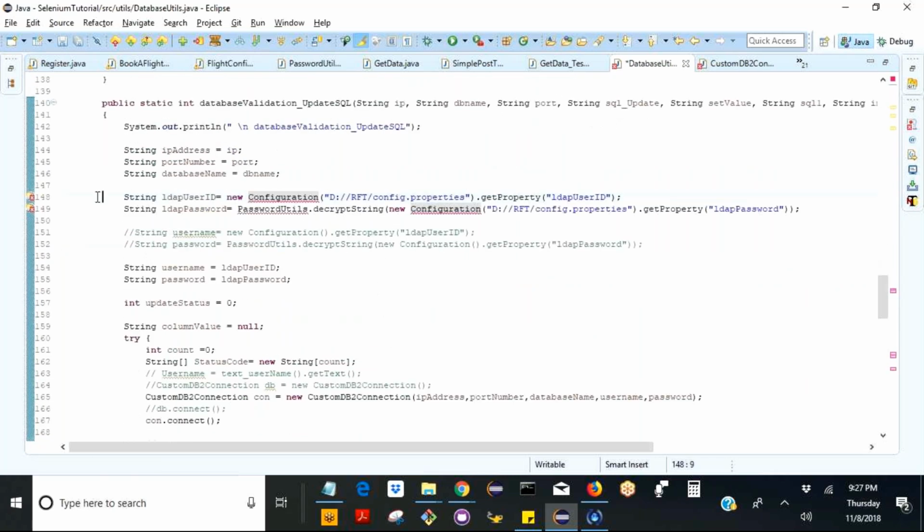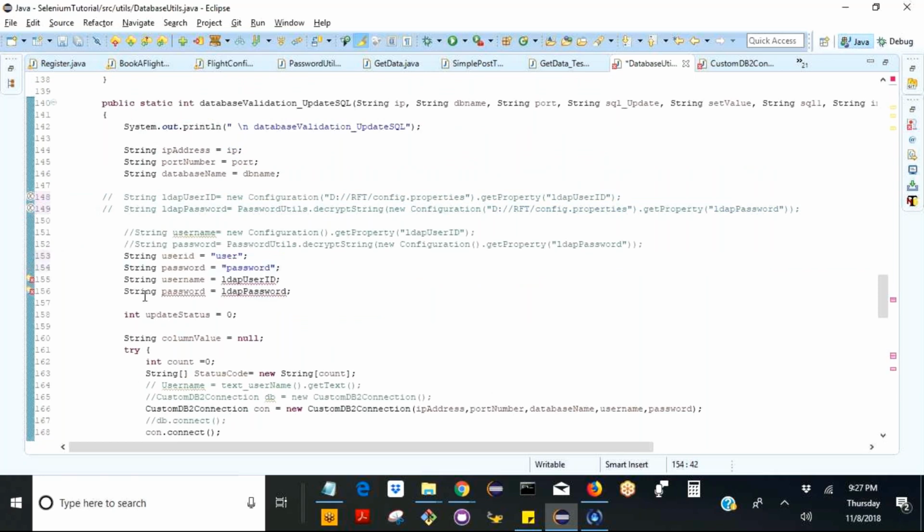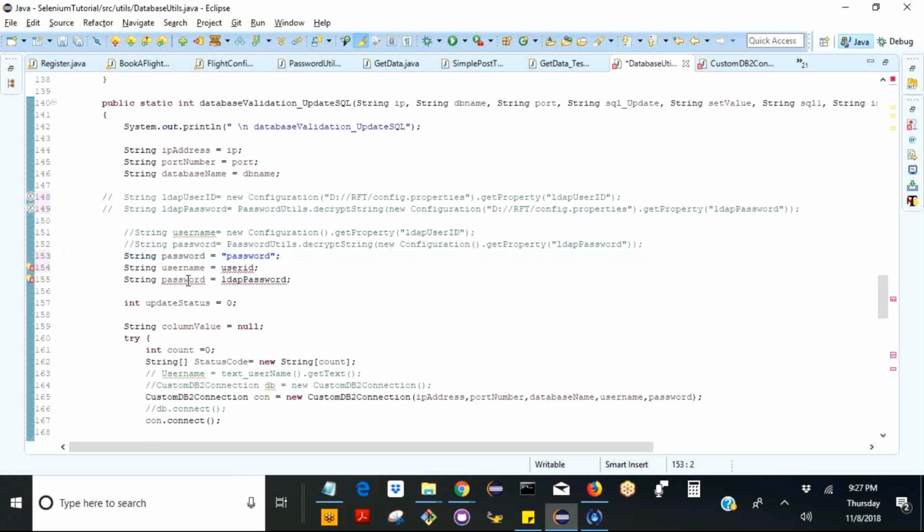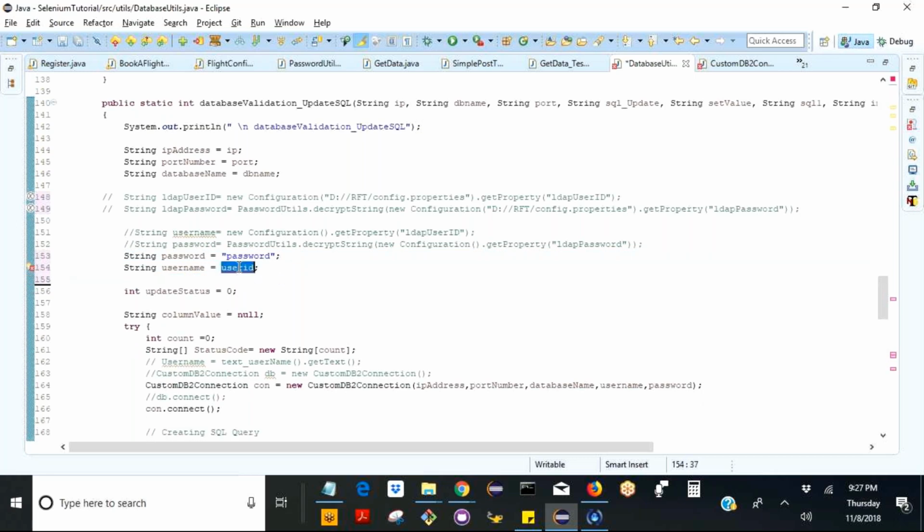Okay, same thing, configuration is not required. Password utils are not required for the timing. User ID password, username, username. Okay, here we don't need username. Password is password. Okay, so let's hard code it instead of user.